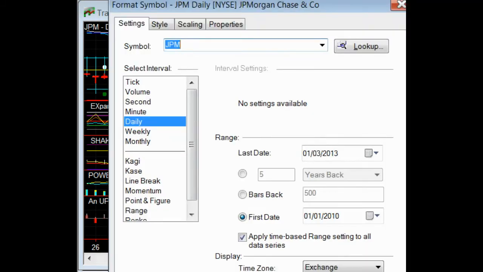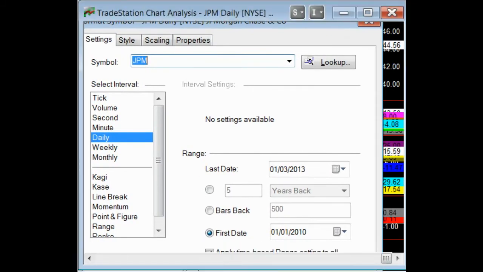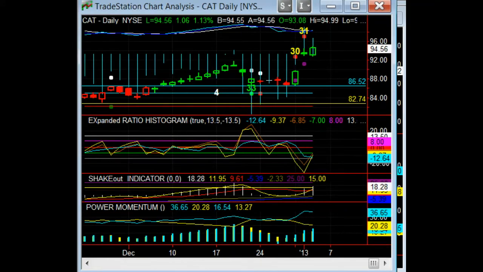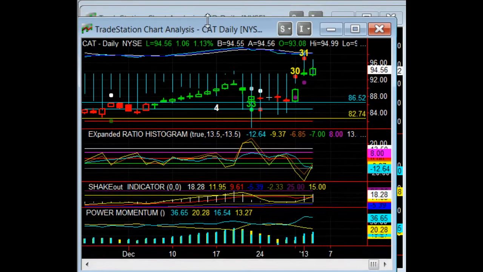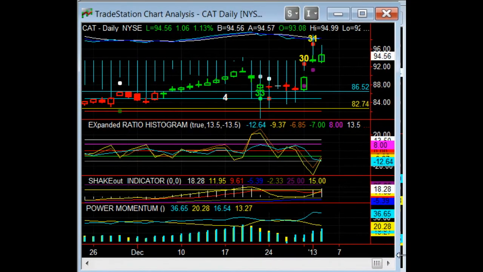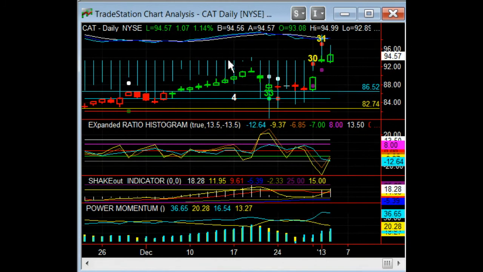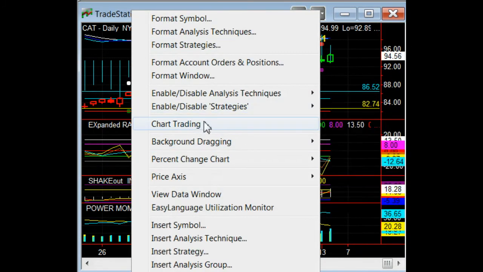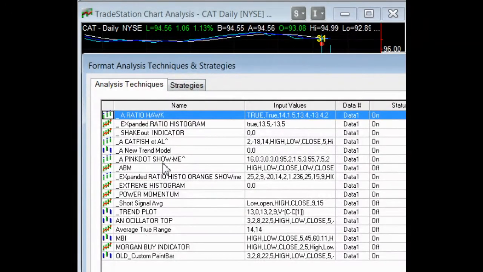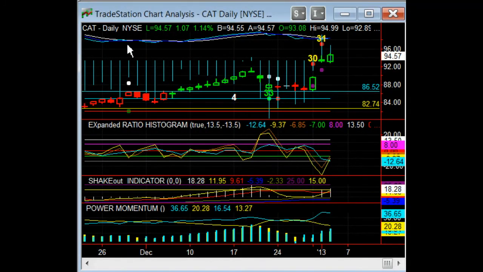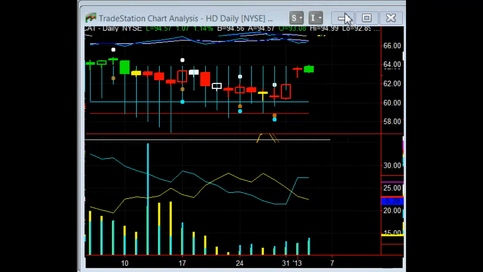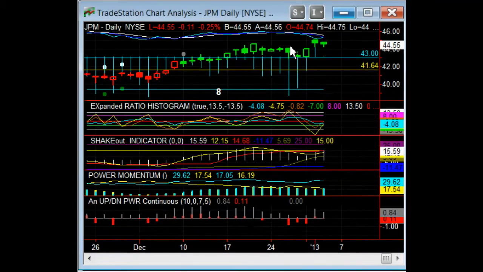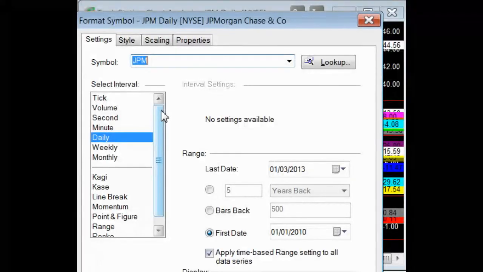And now I'll go ahead and put CAT back up. I think I may already have that chart. Let's see, we already have it up. Home Depot, did I flip? There it is. Okay, Caterpillar. Now, I don't think we have up-down power in Caterpillar here. No, we don't. And if you don't see it on that little sideline, I always go to my full sheet of indicators. Not there. So let's just go back to the other one that has the up-down power, and I'll use it and just change the name. That way we don't have to put it back in.